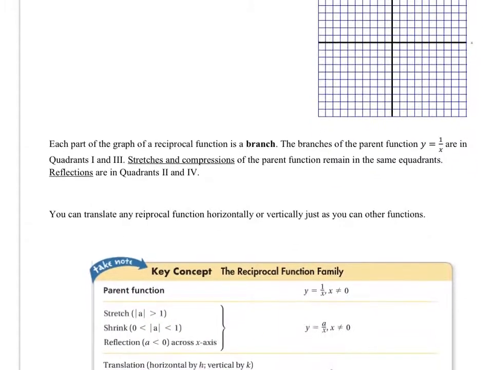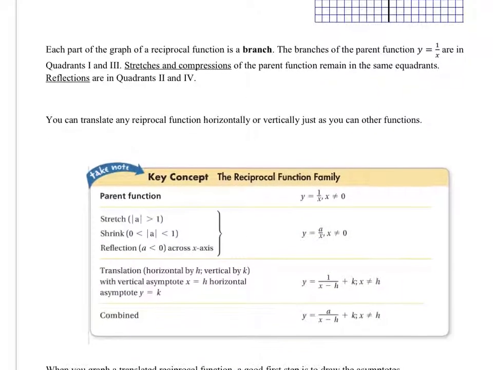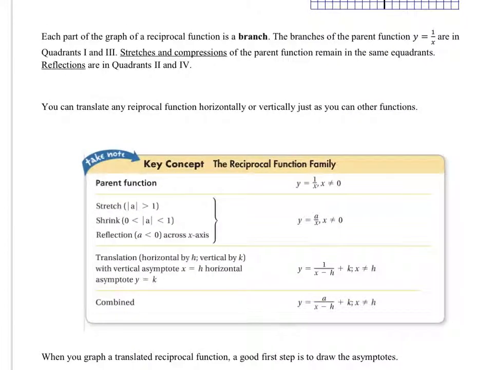Those two curves, those are what we call branches. There's always two branches when we have a basic reciprocal family with the 1 over x, when it's the x on the bottom. Again, this is where I talked about it at the beginning. If we have a value on top, that will stretch it. If it's going to be a larger number, then it's going to be a stretch. If it's a smaller number, then it's going to be a shrink. Any number with the x moves it left and right. So that would move the asymptote left and right. Any number outside moves it up and down.